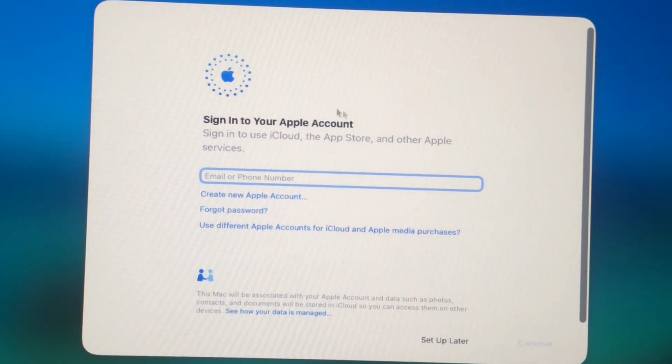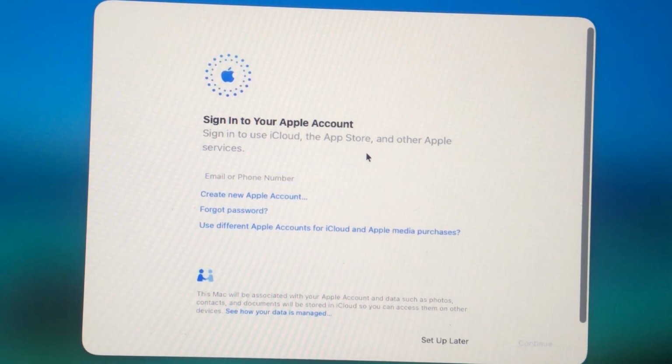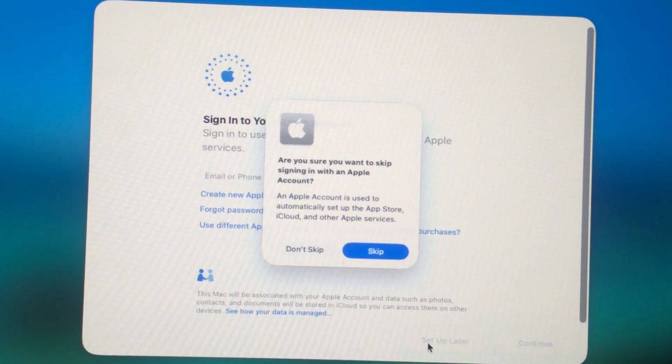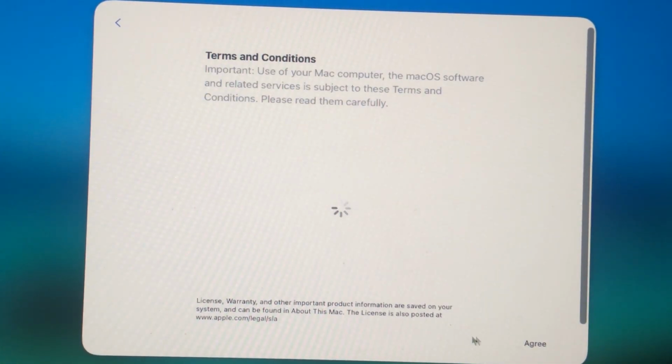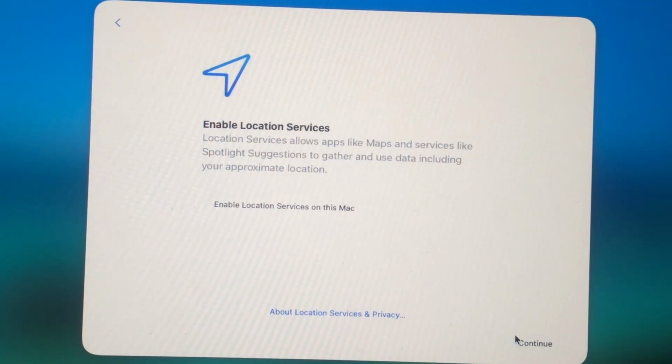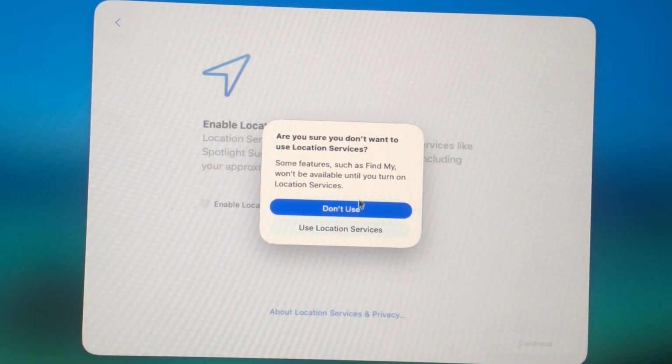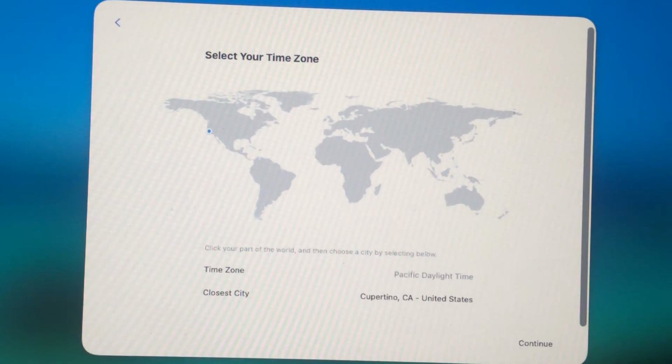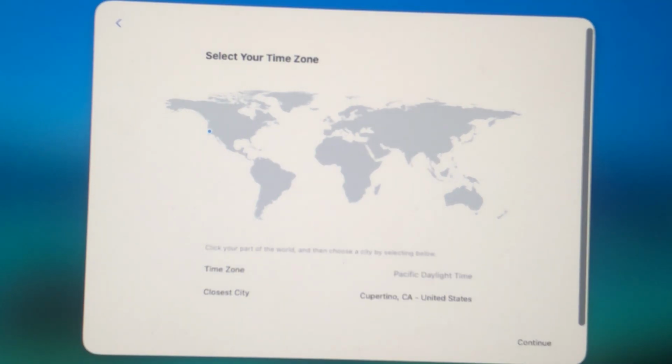Alright, if you want to sign in to your Apple account right now, you can, or you can click on set up later. Now select your time zone. I will select Vietnam.